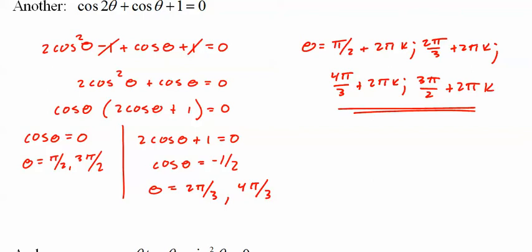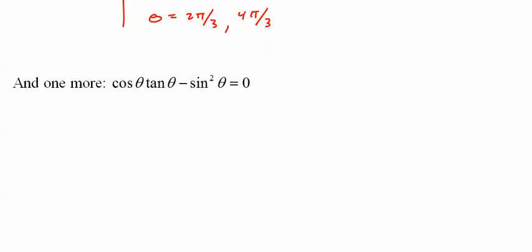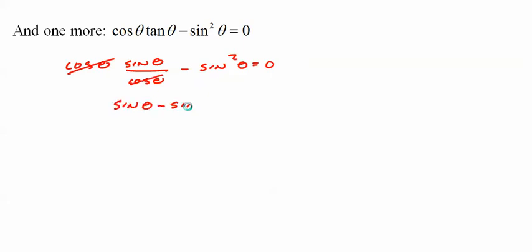But, I don't know. I kind of like trig problems. They're like little puzzles, similar to trig identities. So, what do you think we should do with this? I happen to look at this and say, well, just like with verifying or simplifying trig, I'm going to change tangent into its base components. Get rid of the cosines. Sweet. Now I've got just sine, so I know how to solve that.